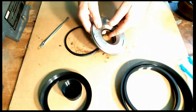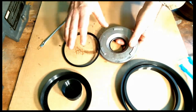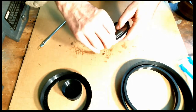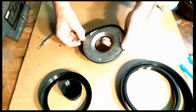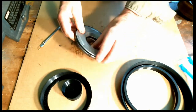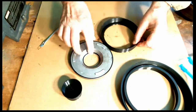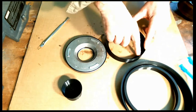Again, I've already put the inside seal in. And again, inside and outside seal, faces down, lip side down. So I'll install the outer one. It's brand new seals. All right. Take that tool right here. Lube it in there. Lube the inside a little bit.